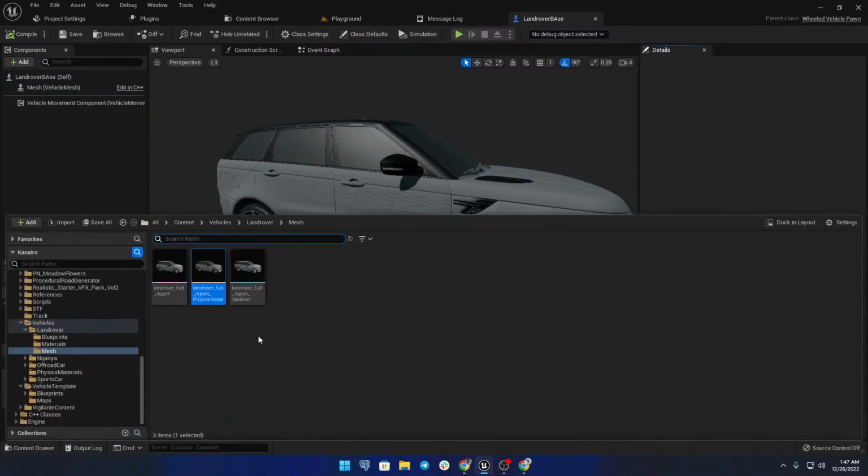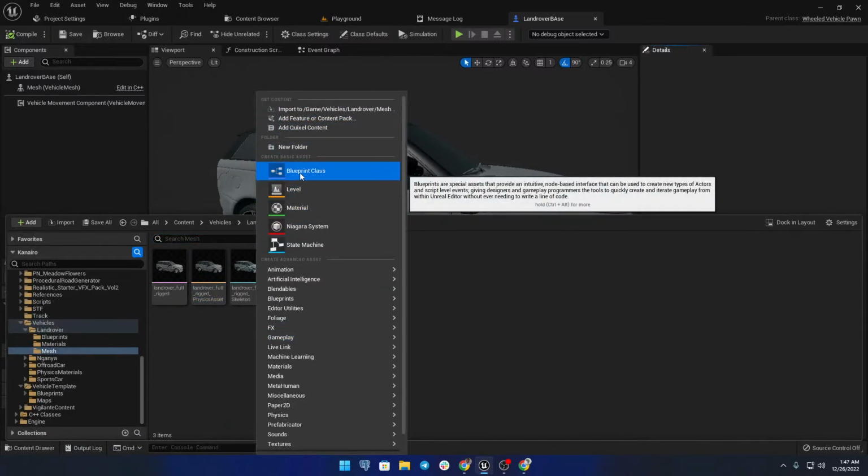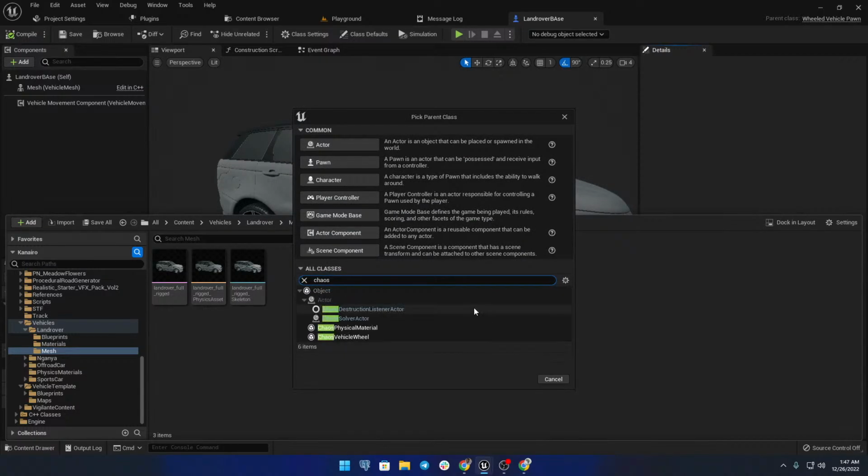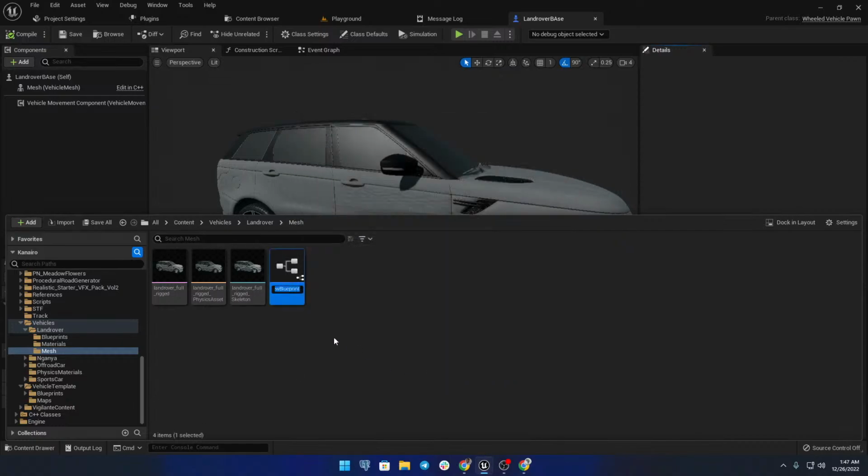So in my folder, create a wheeled vehicle component, chaos wheel component, and Chaos Vehicle. Yeah. So that is the wheel, Land Rover front.